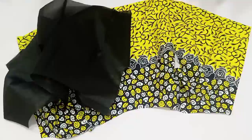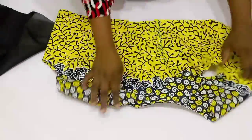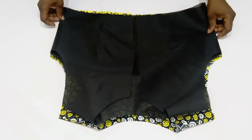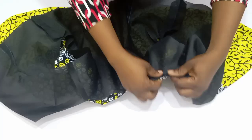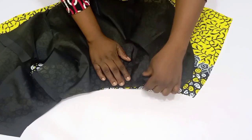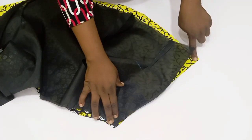Once you are done, here is what you should have — I've joined both the lining and the actual piece separately for both the front and the back. Next, turn this out with the lining by ensuring the lining and the main fabric are right side facing each other. Match up the neckline, making sure the shoulders of the lining and actual piece are aligning, and sew using half an inch. After that, top stitch and move to the hem — sew using half an inch at the hem, top stitch, and use about quarter of an inch to turn the side.